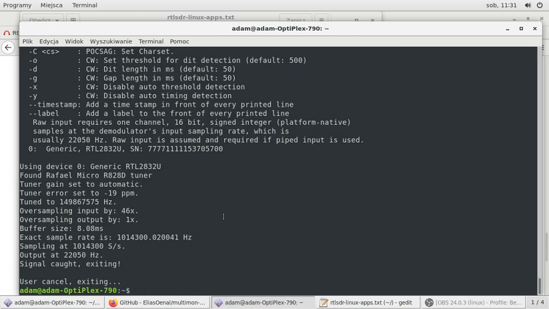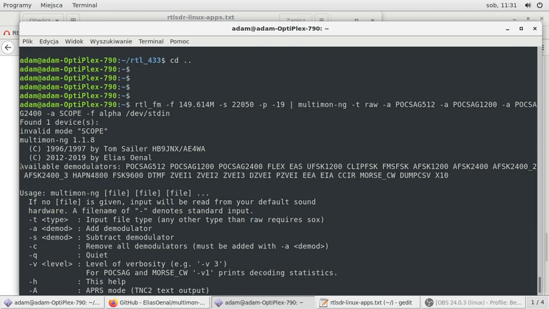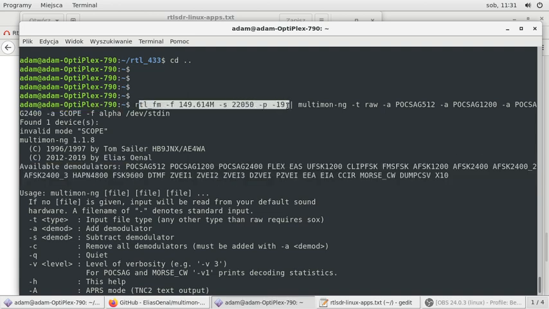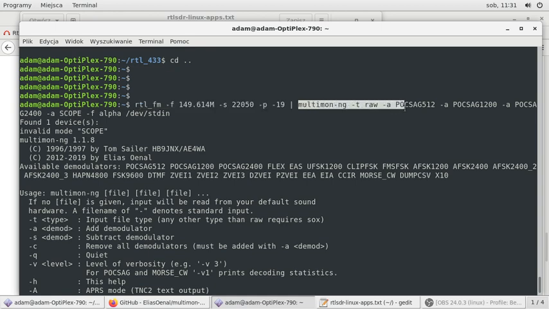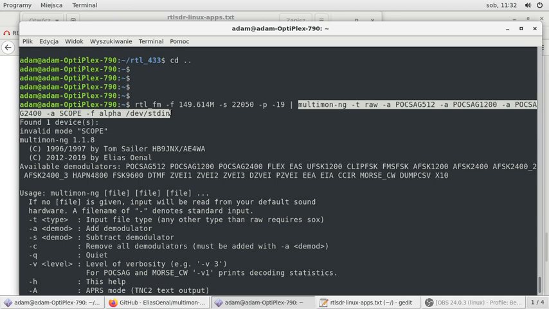Oh yeah, so I put something wrong. Anyway, these are the demodulators that are available within this tool, and it works as post-processing of the RTL-FM that I showed at the beginning. So RTL-FM is used to get the data from the RTL-SDR dongle directly, and multimon-ng is basically a post-processing tool which will decode the transmission on the basis of the frequencies used for modulation.